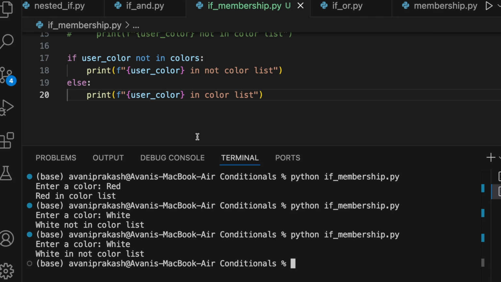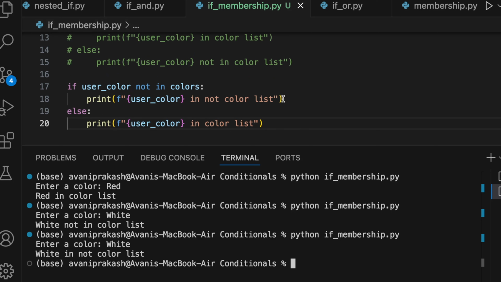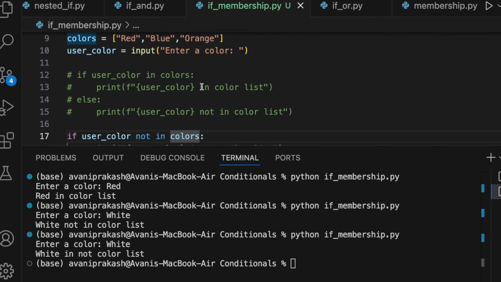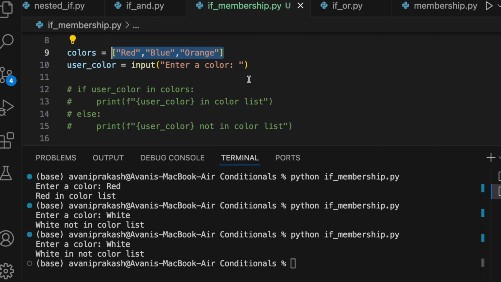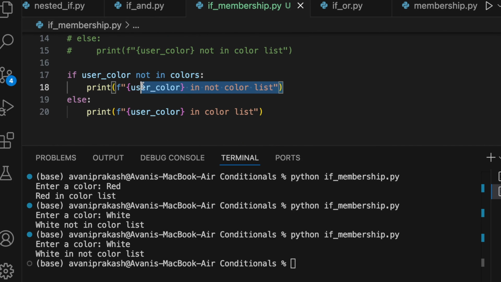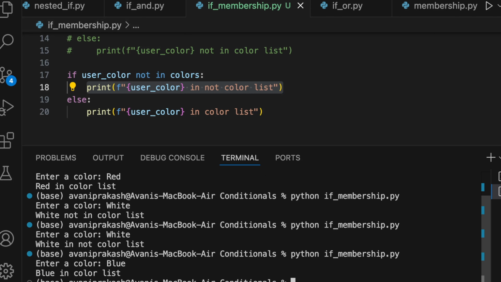Now this if condition is being met because white is not in the list of colors and not in returns me true. Therefore this line of code is being executed, otherwise this will be executed. If I run it again and put blue here, now you see blue in color list.